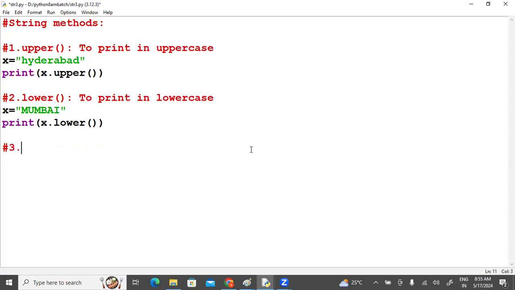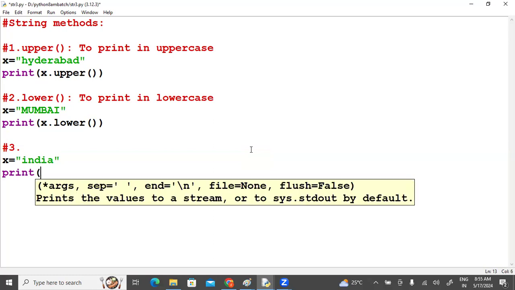Now observe this third one. Try to answer this. X equal to India. Only the first character I should be in uppercase, and remaining all in lowercase. For that we have got a method called capitalize. Check it.